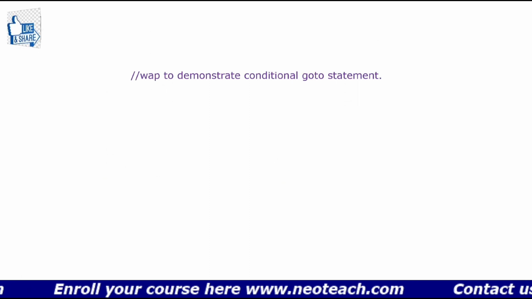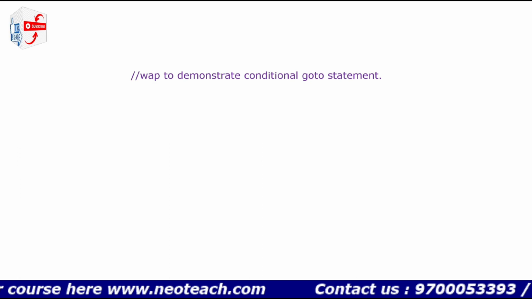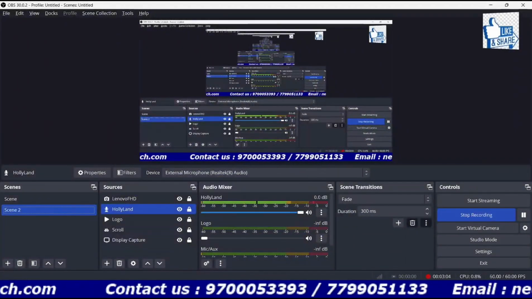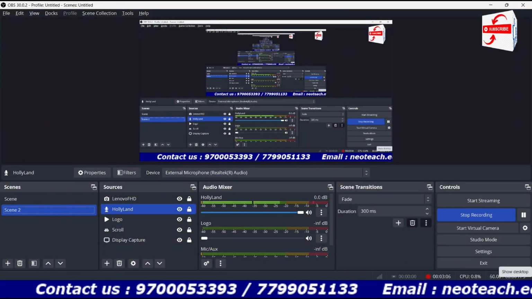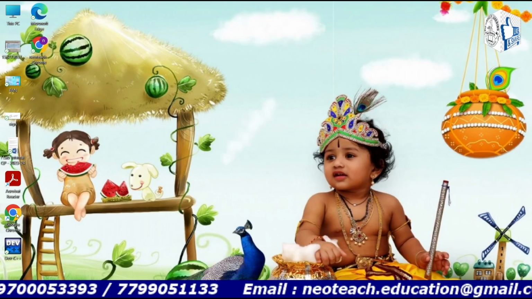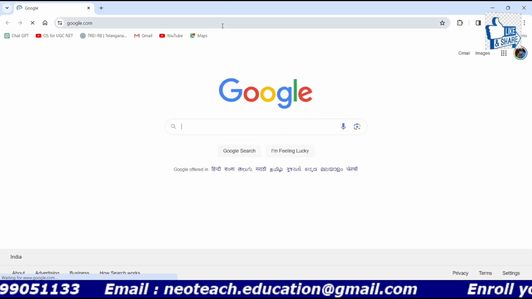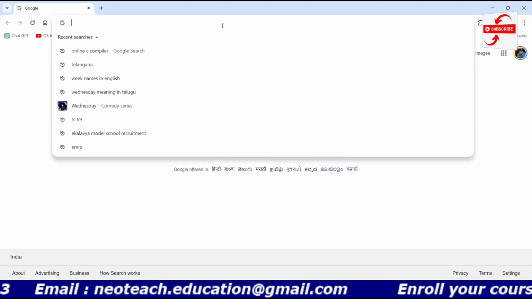So for that we will see one program: write a program to demonstrate the conditional Goto statement. For this I can open any medium, either Dev C++ or an online compiler. Let me open the browser and search for an online C compiler.